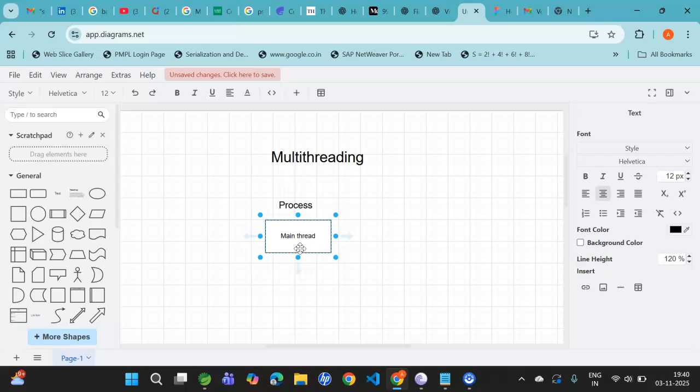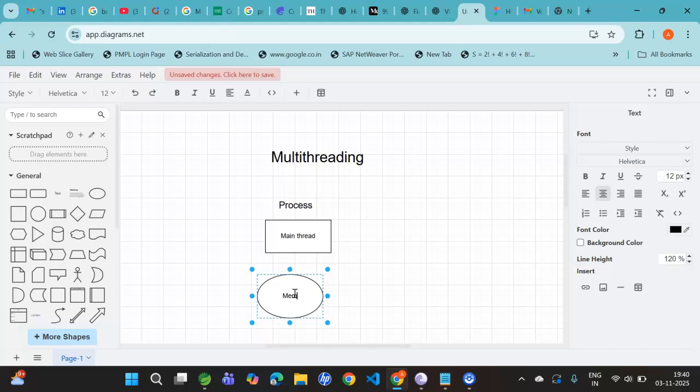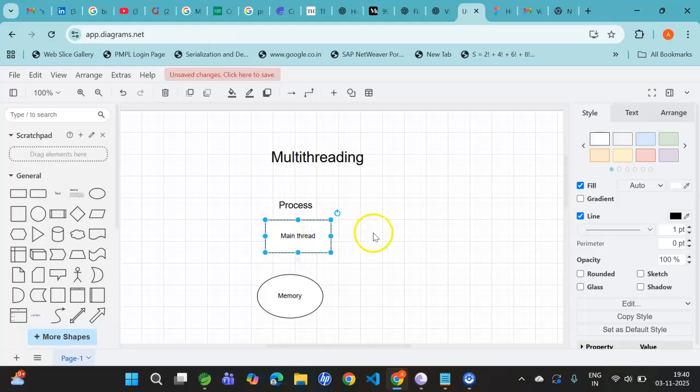And for your information, a process will have its own memory, and this memory will be shared by all the threads within that same process. So suppose we have multiple threads within this process.